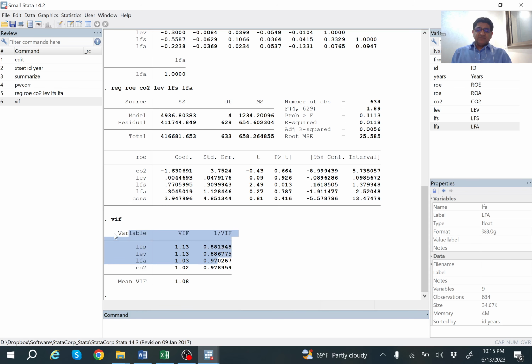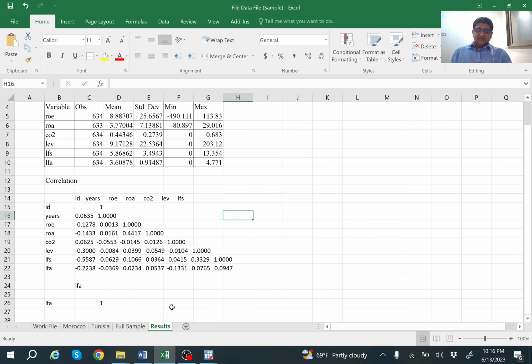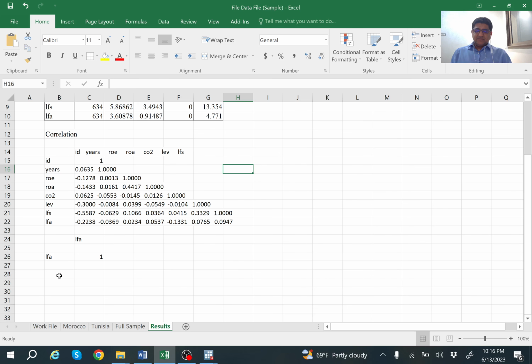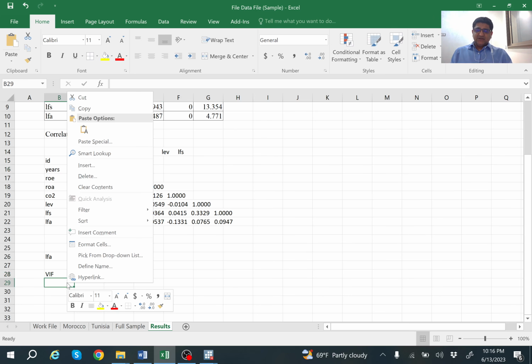Just copy this table and place it in the Excel file. What is the name of the test? The name of the test is VIF. We can write the name here. VIF means variance inflating factor, which is a test of multicollinearity.